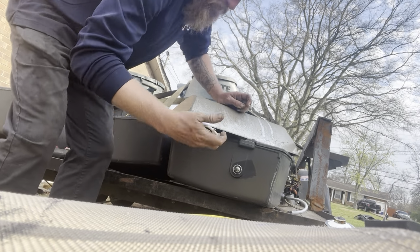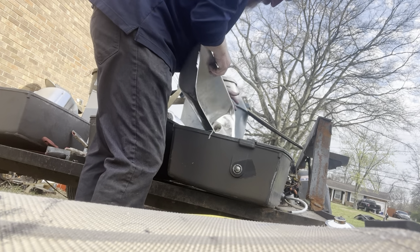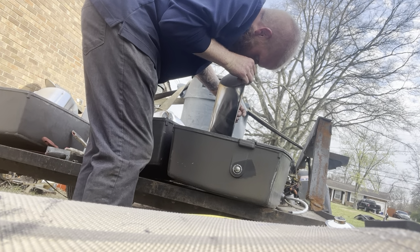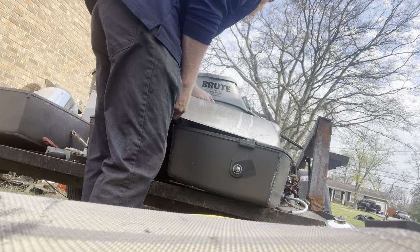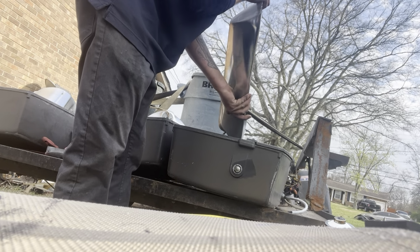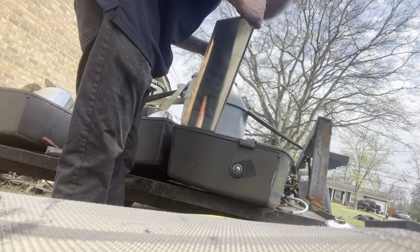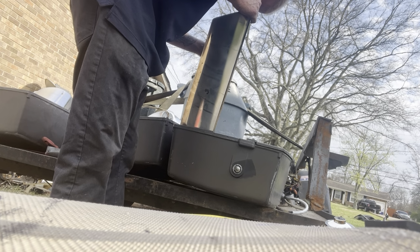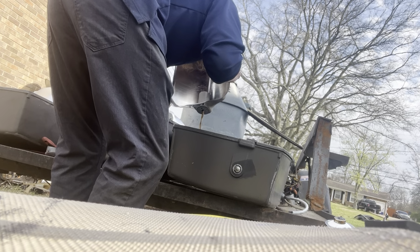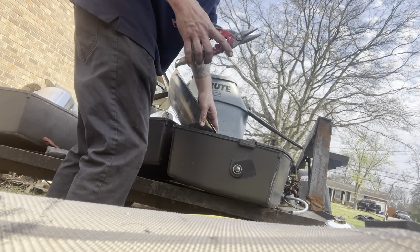Sometimes those don't want to come out. That's a little steel bracket. It's hard to get those out, so I'll give it a shot later. There's no nut on it, so you gotta go from the inside and you gotta have a T20 Torx, looks like. So what I do is I just snip the wire off the end.